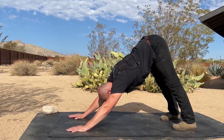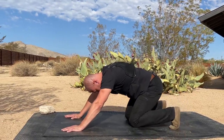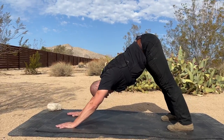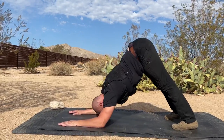Vest feels pretty good. Bear squat, bend the knees, drive the heels down. Normally, if you're gonna shake a vest loose, you'll shake it loose with that. Diving dolphin, elbows, touch, drive, touch, drive.